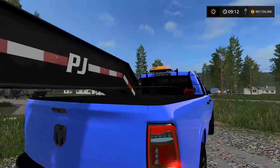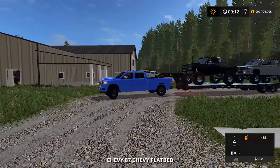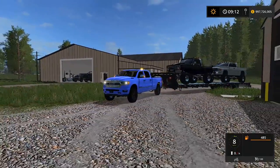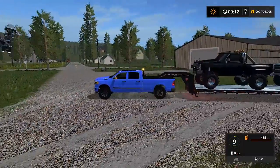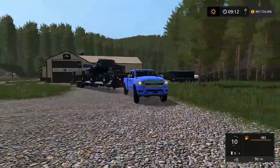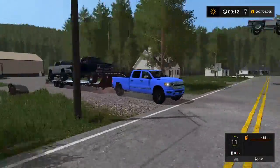I don't know. Let's just try to get going. We got to go down the interstate, too. Oh, it did start squatting, too, a little bit. Okay. Oh, this is a perfect test for the 2019 Ram, man. Oh, dude, this is sweet. It's a little small of truck, but she gets the job done. I guess we haven't done her yet.